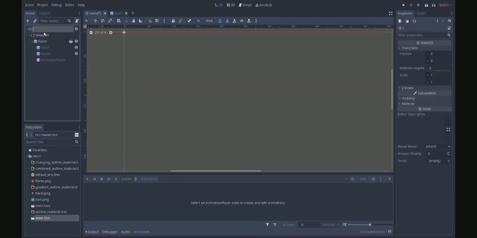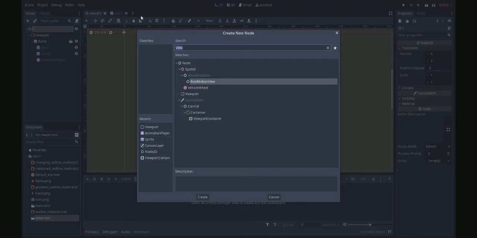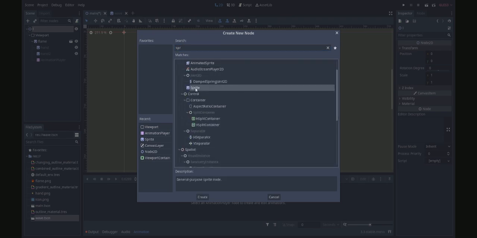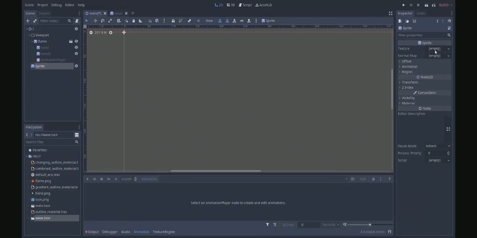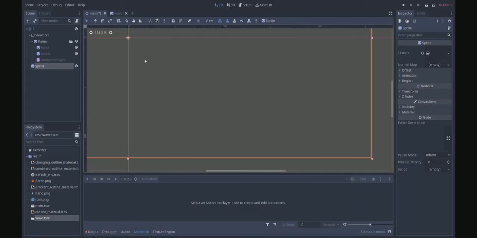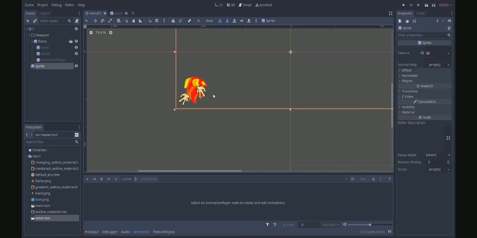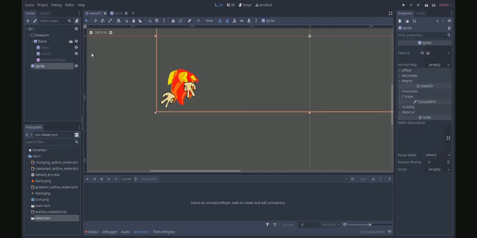Then, the wacky part is we're going to add another sprite as a child of the main scene. For texture, we're going to right click it and go to the very bottom, new viewport texture. I'm going to select the viewport that we just spawned in. As you can see, this is why it's a bit scuffed, the way the viewports work with the engine.